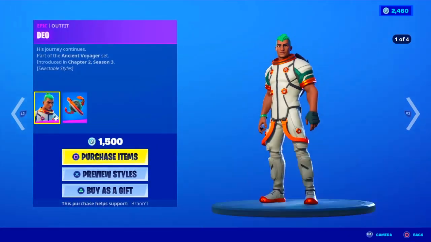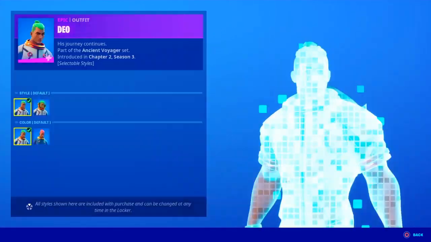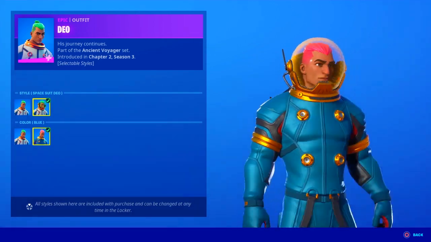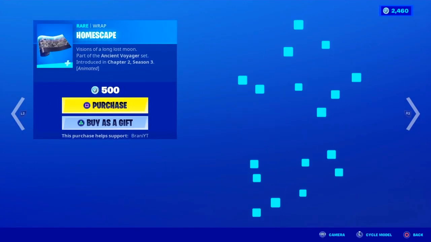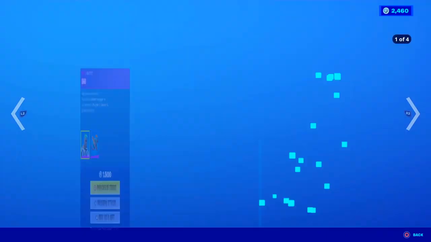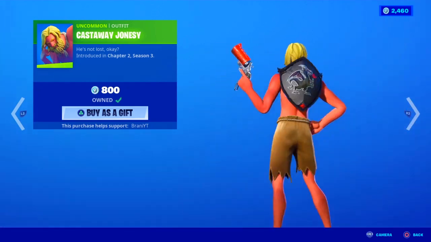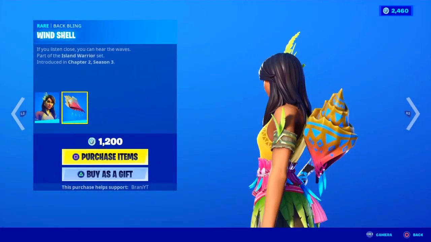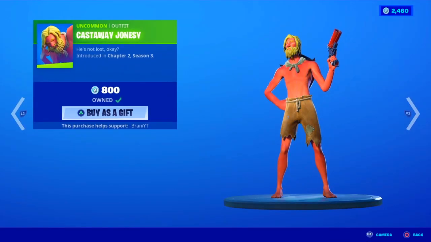Right before we get started with the video, we got the DEO skin back with the back bling. Looks sick, man. Has a spacesuit style, has this blue Edda style, looks nice. We have the Star Cross Glider. We got the Homescape wrap. Literally, that's it. Over here, we got the Castaway Jonesy skin back in return, one of my favorites. The Kalia skin, whatever, the Windshield back bling. We got the Tropic Axe pickaxe.